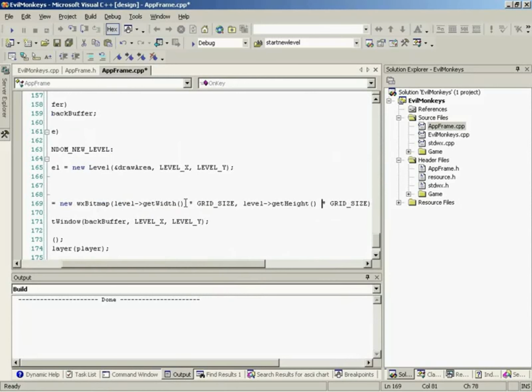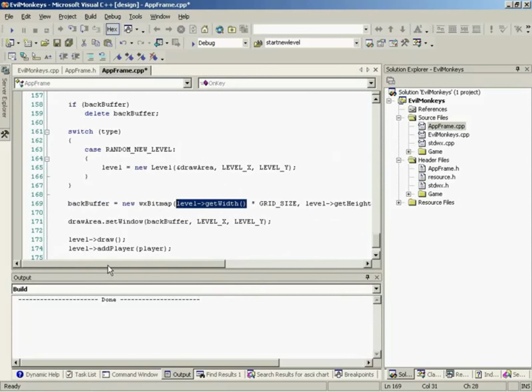Simple enough. That's right, because the level underscore X and level underscore Y was fine for doing a random level. But by the time we get outside that switch, who knows what type we chose? If we had, instead of random new levels, say load package, then it would have been whatever the level designer created, and at that point we don't want to use level underscore X and underscore Y, because those numbers would have been irrelevant. It would have been whatever the designer created in the package. So by using the member functions get width and get height, we're sure to get the right size. So let's put that in here as well, so that the draw engine knows which one to use. So level.getHeight, perfect.